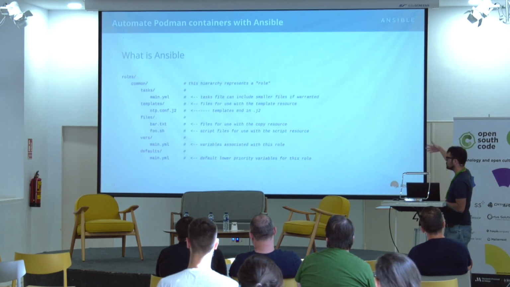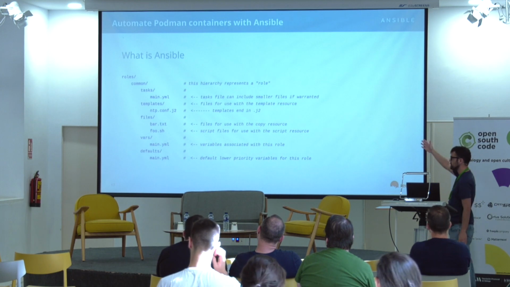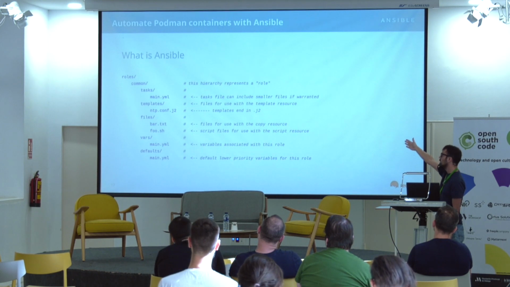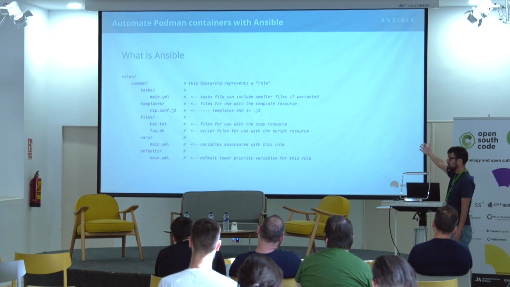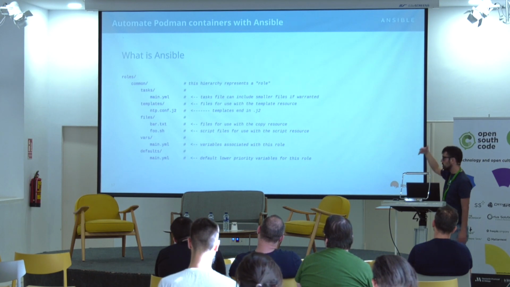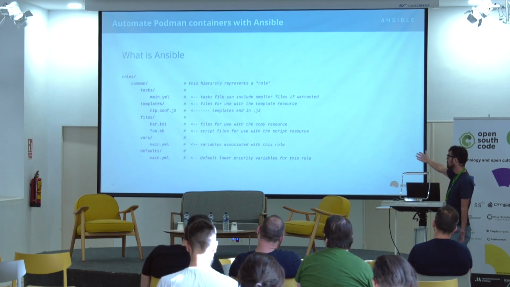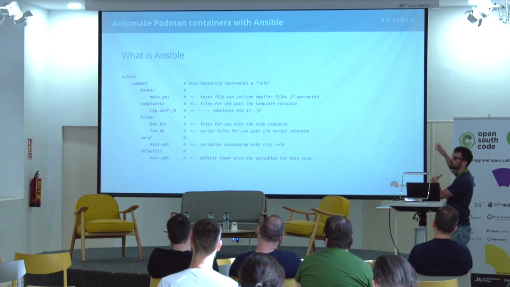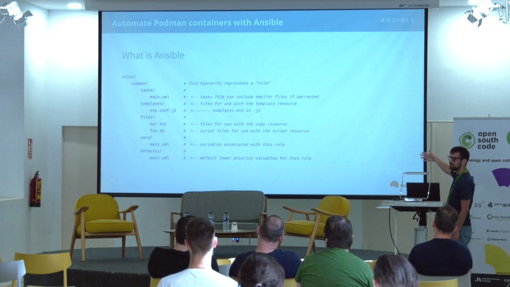This is the structure overall. It's very straightforward. Here's a role named common. It has a tasks folder which contains the tasks. Then it may optionally contain Jinja templates within the templates folder. It may also optionally contain files, which are not meant to be templated because they're hard-coded and are going to be the same all the time. You can also have specific role variables and even defaults. There are some other things that you can ship within a role, even plugins and other things, but these are the basic things.